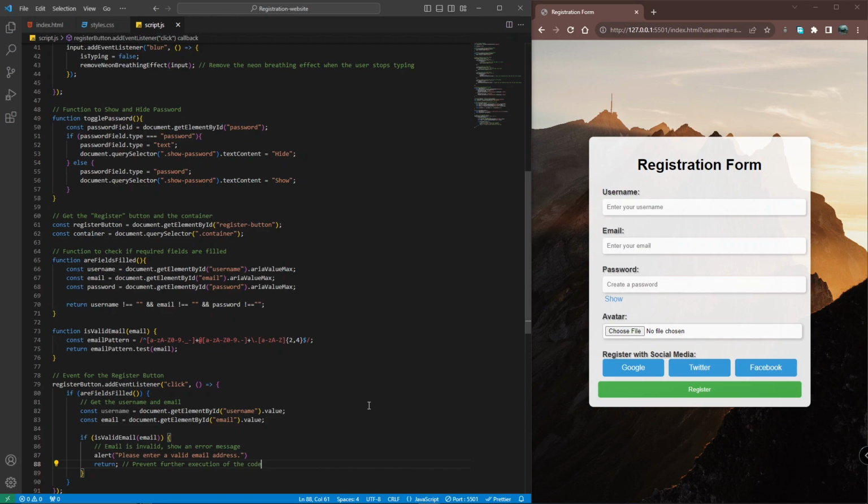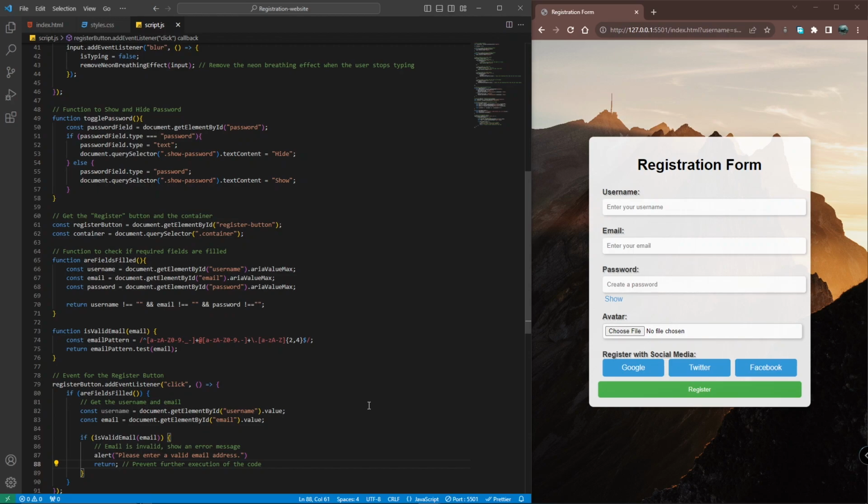Email is invalid. Why we are doing this: as I have shown earlier, without entering a valid email address, that is, some letters @ some letters .com, that is the full email address. If we just enter some alphanumeric values @ and then try to register, as we have shown earlier, it successfully submits. So we are preventing that here.